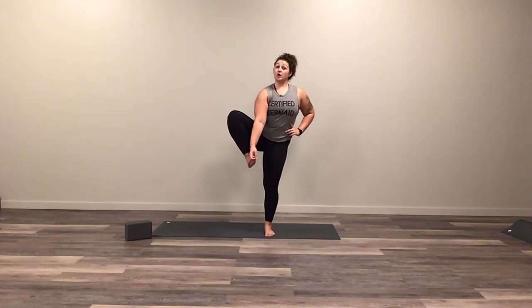So we have one more standing balance on each side. So bringing our weight back into that right foot, returning to the start of our balance where I had you play around with tree, knee just comes up to the hips. So from here, maybe you take that left hand, your first two fingers here, loop them around those toes. Stand up nice and tall. So you can opt to stay right here, or maybe you kick into that hand. Good, draw it back in. Exhale, release, shake it out.